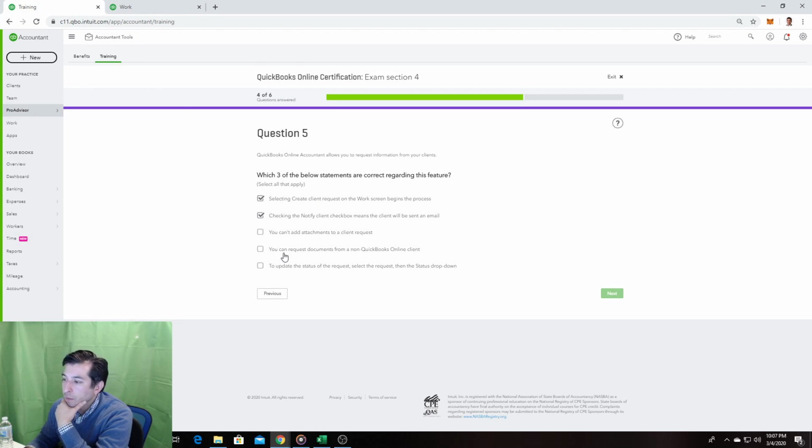You can add attachments. You can request documents from. I'm inclined to say this.